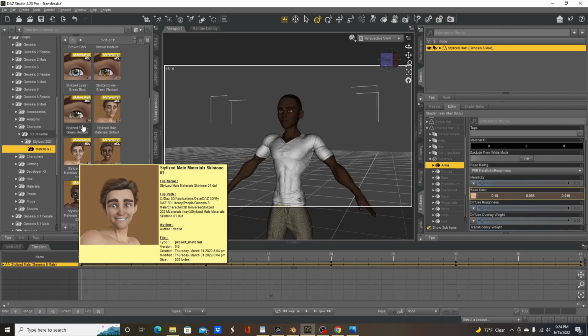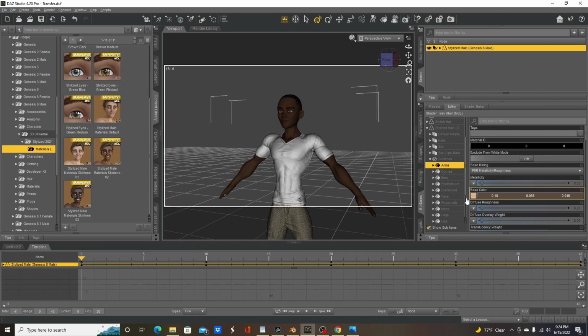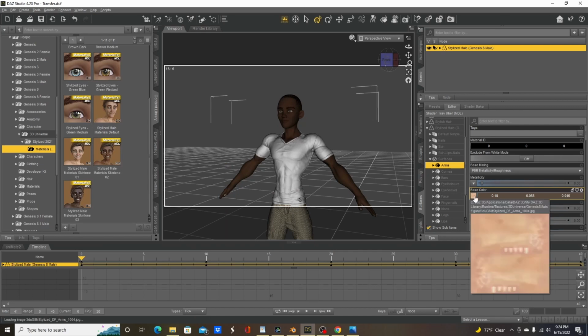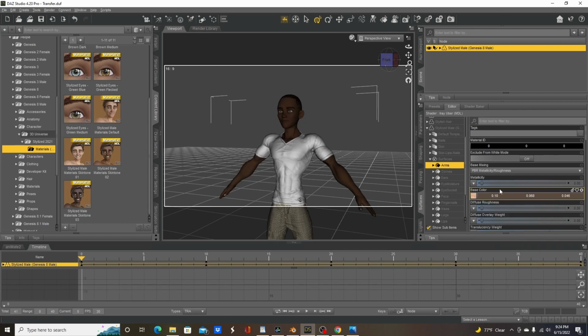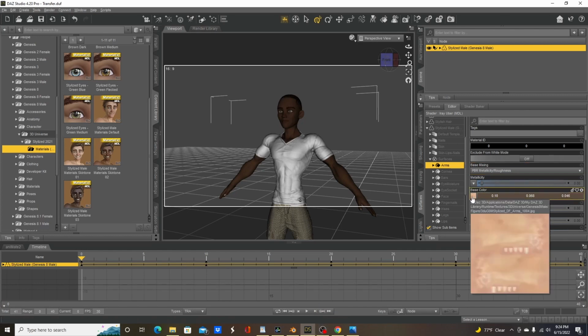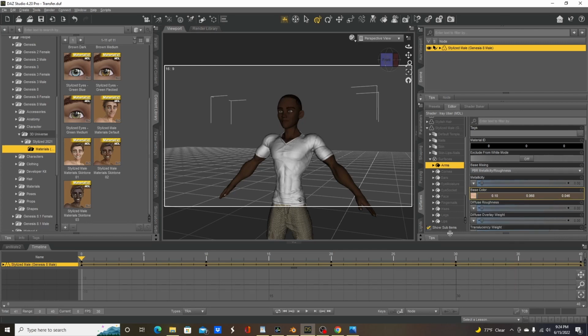They say they have three different skin textures for it, but what it is, you have the same texture image for the character, and then this base color is changed here. So the issue I have is that when we import it using the Daz to Blender bridge, it recognizes the texture image, but not this.